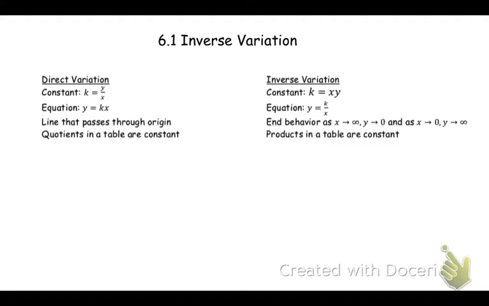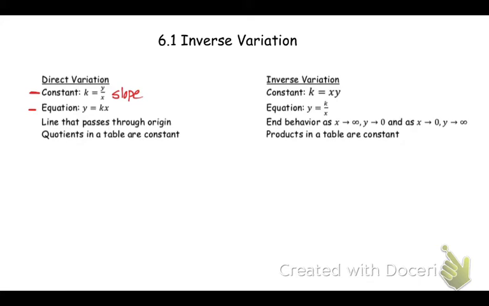Now, direct variation was what we talked about back in Algebra 1. What you learned is that if something varied directly, there was a constant that tied those variables together. To find that constant, we did y divided by x, which was very similar to the concept of slope. Once we knew what k was, we could write an equation that related y to x, which looked like y = kx, where k was that constant. Again, it looks like a linear function where k is your slope.